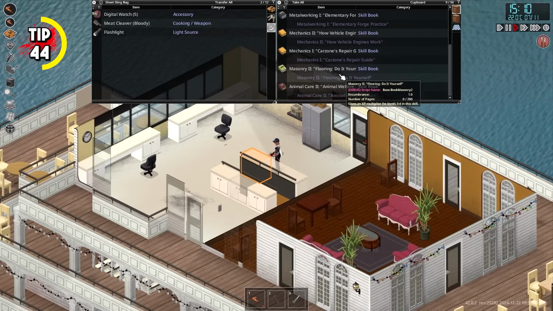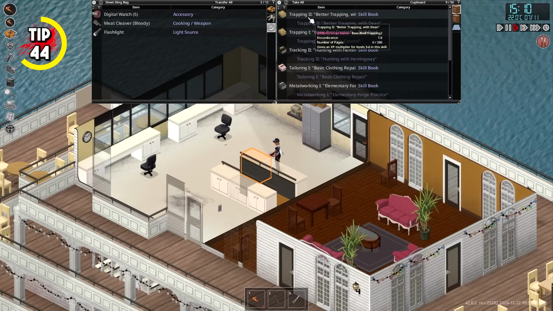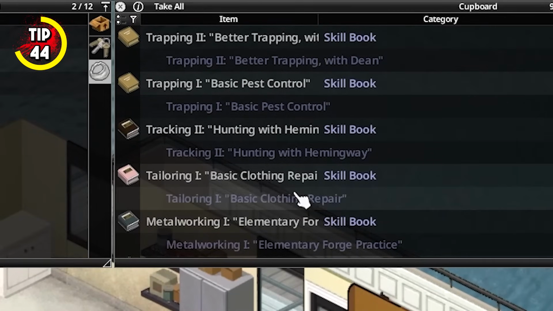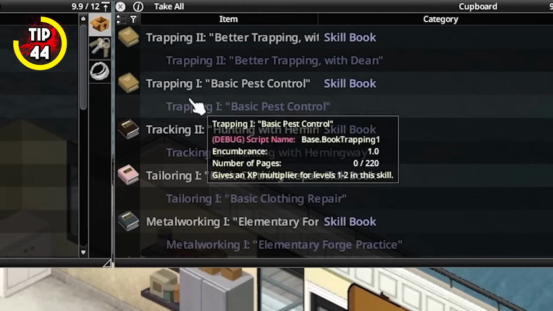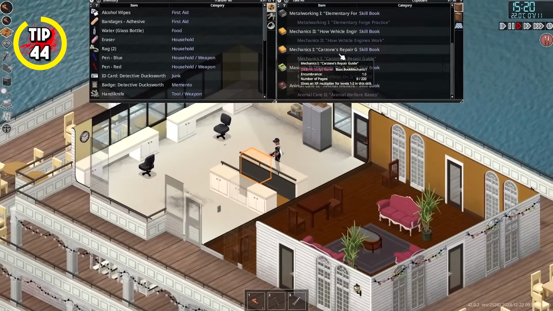The next time you come across that same book, it will still be expanded, even in a different container. This way you'll know which ones to pick up and which ones you can leave behind. Of course, you can always go with the manual method of making a list of what books you have using a notepad or a sheet of paper as well.